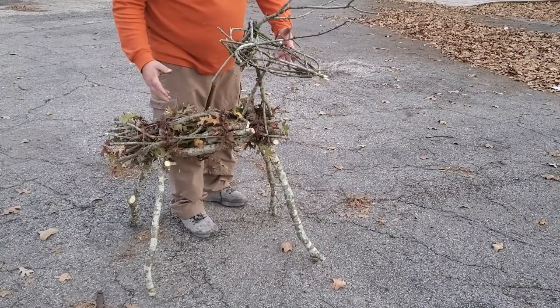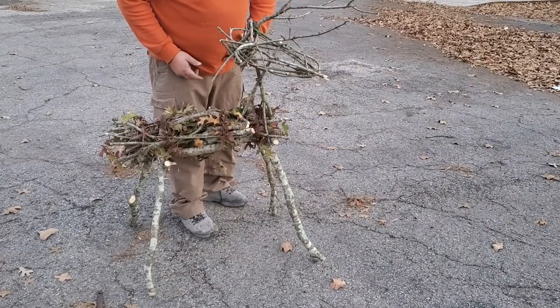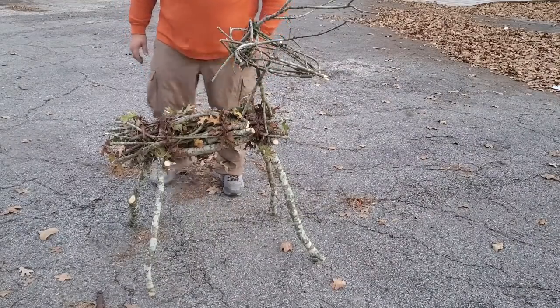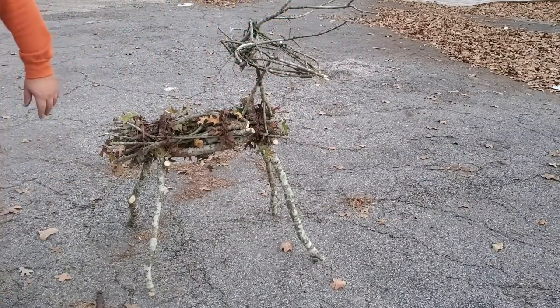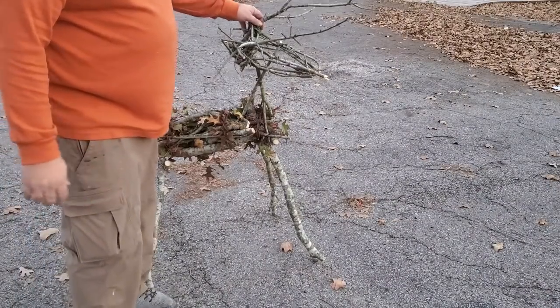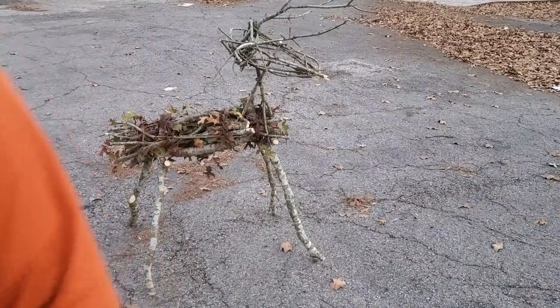Now these are green. They're going to rot a little bit. They're going to break down a little bit, but as they do, you can add sticks to it. You can add some branches, and you can reinforce the wire, but certainly all season this will hold up and be a fun addition to your decor.